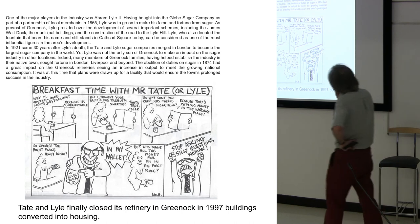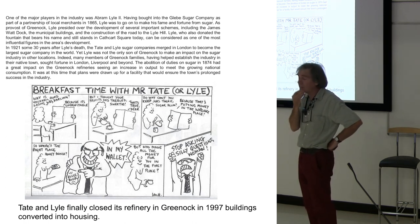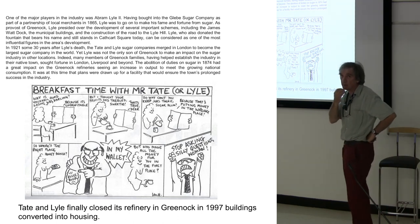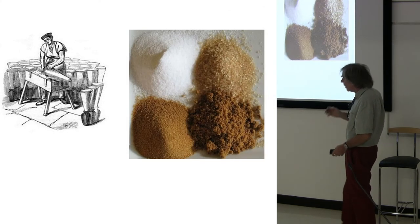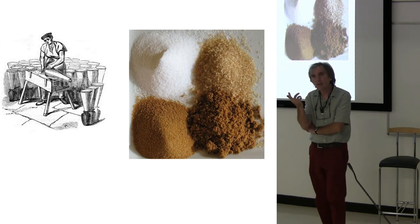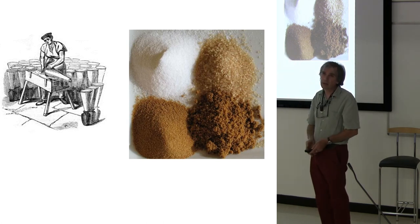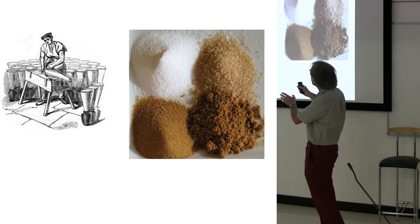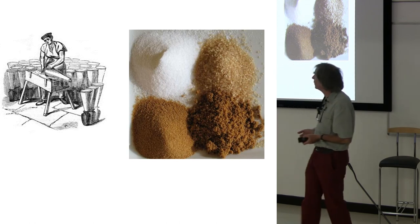One of the major players in the Scottish sugar refining industry was Abram Lyle, as in Tate and Lyle. Tate and Lyle were refining sugar in Greenock until 1997, but now it's gone — all those buildings have been turned into housing. Archaeology is wonderful because you can begin to get a handle on things which are unexpected and for which there's not much surviving evidence. The work at the leisure centre — I was very lucky; the only reason I identified those as sugar refining vessels was from seeing material like that somewhere else. It's a missing part of Dundee's industrial heritage, and really just goes to prove that there's an awful lot more we can find out, as long as we're looking in the right places. Thank you very much.